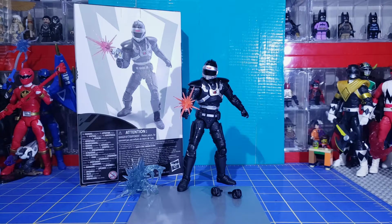Now, let's get that out of the way. Phantom Ranger is a Turbo character. He was introduced in Turbo, and I believe we last saw him in Space. He was only in, I believe, 3 episodes of In Space. There was one where he was on a planet tracking Zordon or whatnot, and he was in the final 2 episodes, which was a two-parter. I count that as 1 episode, truth be told, so he really didn't play that integral a part in Space, but in Turbo he did.